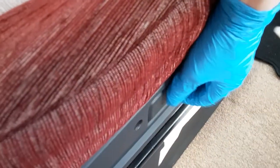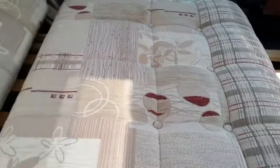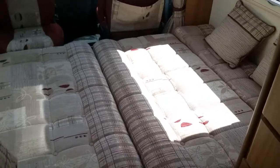This can be height adjusted just on the levers just here. Obviously just do the same with the driver's seat. If you are going to have it as a double, it is just a matter of sliding both parts out and then dropping your cushions into place. And then we have a nice large double bed.